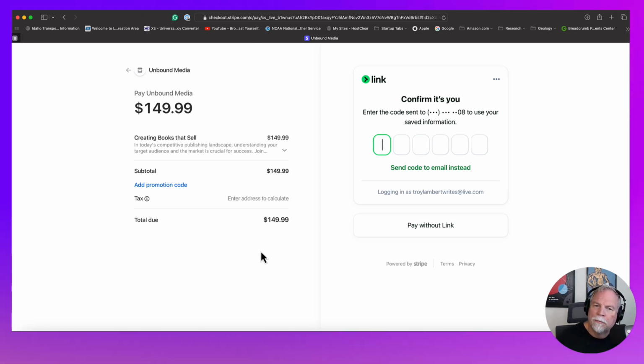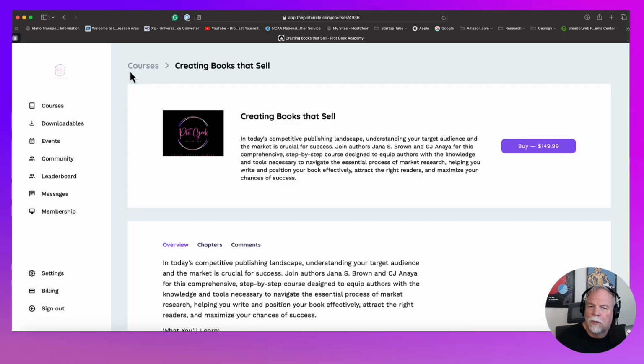And then if I want to save my linked information, which I have linked in this, then I can send a code to my phone number. I can send it to my email, and I can log in here, okay, and pay for courses, okay. So that's how paying for courses works. If they're free courses, it'll just tell you to go ahead and start. If you've already paid for the course, it'll leave a continue button there.